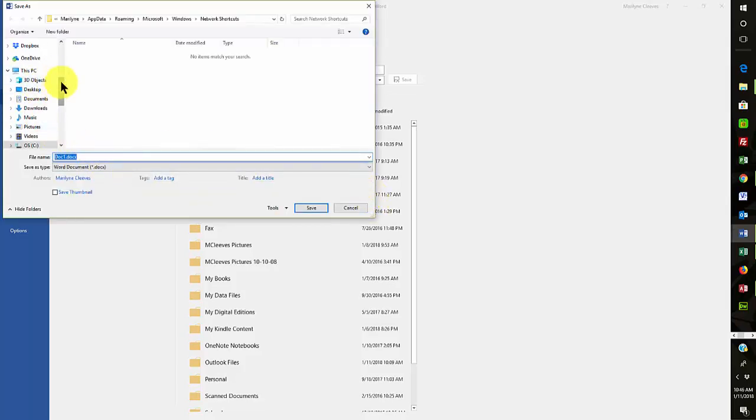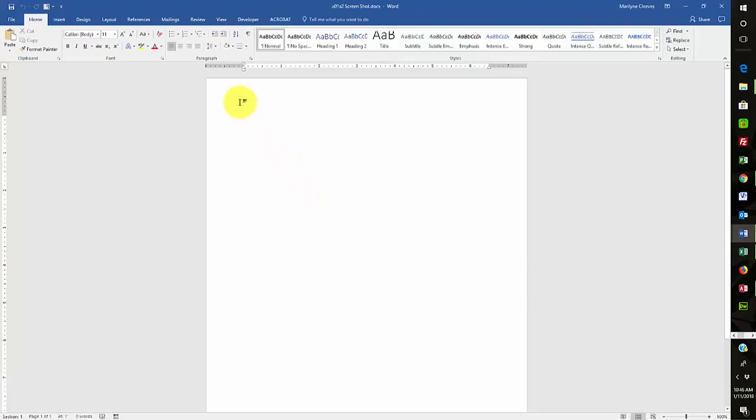Now I need to go to my OneDrive where I just put my folder, CIS 216, and the first one was 101A2, and it was called Screenshot. Okay, so now I'm going to save it. It's just a blank document right now. The first thing you want to do is put your student name on here. All this does is prove that you've watched this video and you've finished this activity.